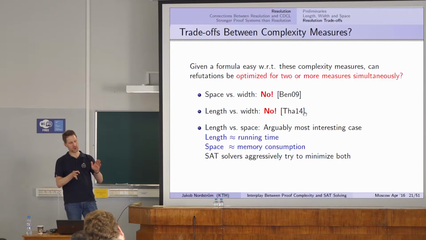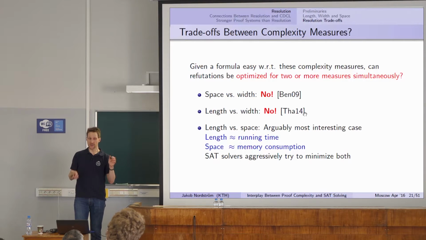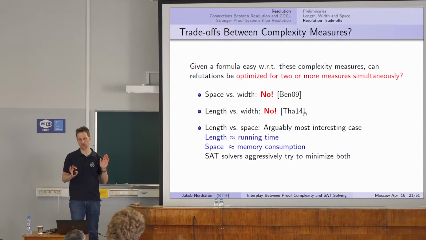algorithms, they start with a formula, and then they will learn a lot of new clauses all the time. Sort of, okay, if the formula is satisfiable, then also this clause has to be true, and this clause has to be true, and this clause has to be true. You can think of these learned clauses as sort of being the derived clauses in a resolution refutation. Okay, but in order to run fast, 95% of these clauses at least will be thrown away. So 95% of what you learn has to be thrown away.